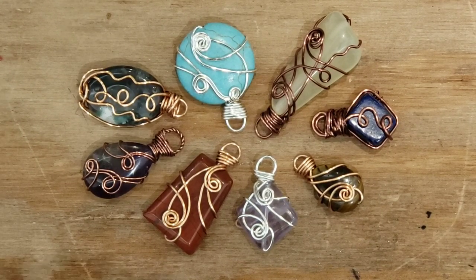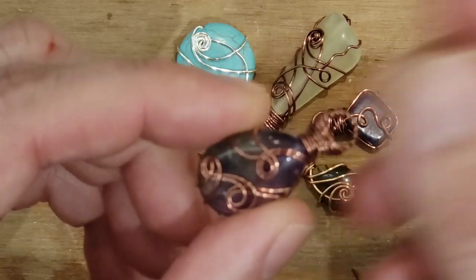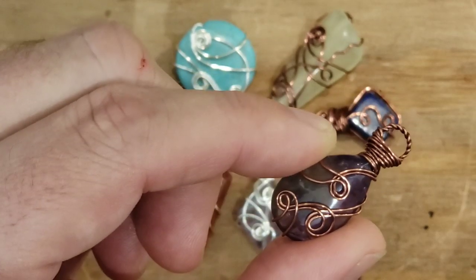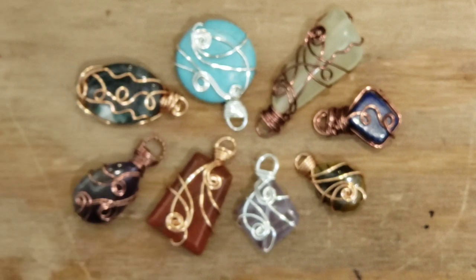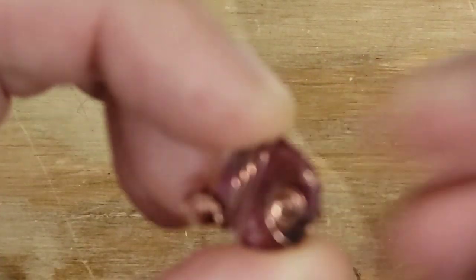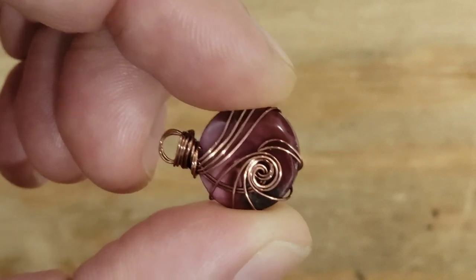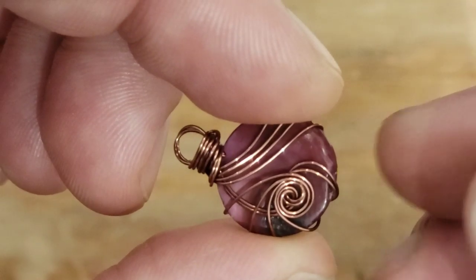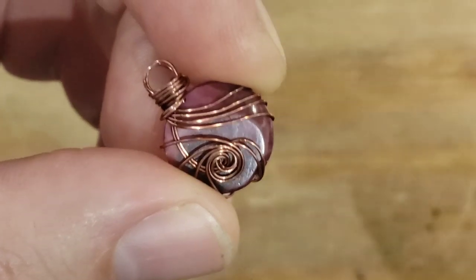Here are all the pretty pendants. This is 20 gauge — they're all 20 gauge except for this one, which is 22 gauge. See how you can get more detail into a much smaller pendant or stone. This is a penny next to it so you can see how small it is. But even smaller than these, this little baby guy is done with 26 gauge. You can see it up close so it looks kind of big, but these are tiny, tiny, teeny strands like thread — look at the size of my fingers compared to this.